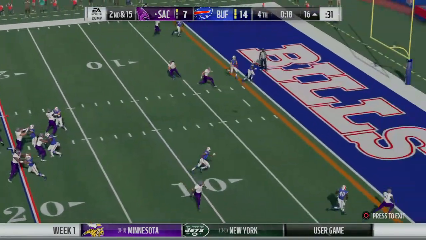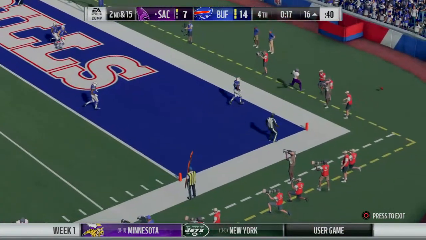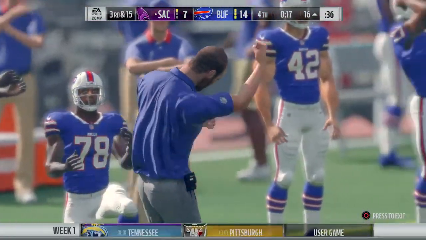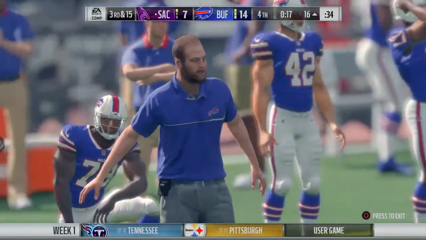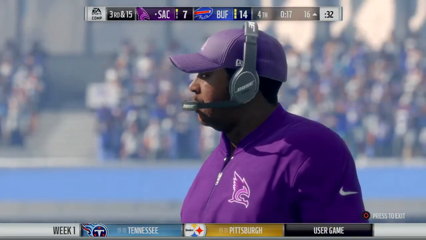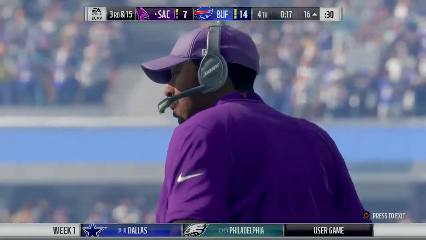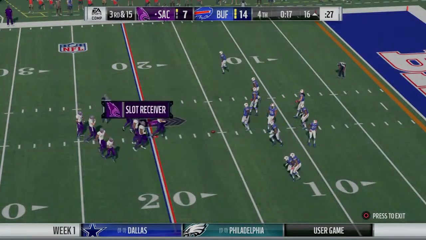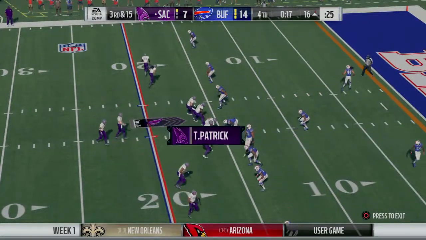Looking to throw on second down. Cummings. And that is incomplete. So 17 seconds now on the clock here. This defense was definitely alert to the possibility of the deep ball, and they were more than ready for it. They've got the lead, fourth quarter. Maybe can expect more passes like that downfield.